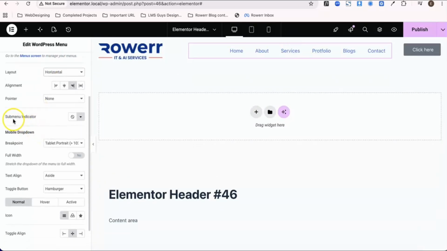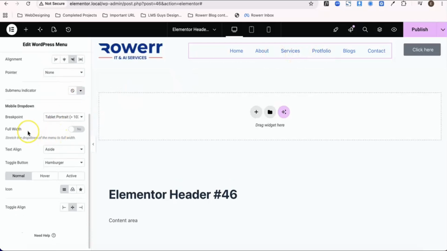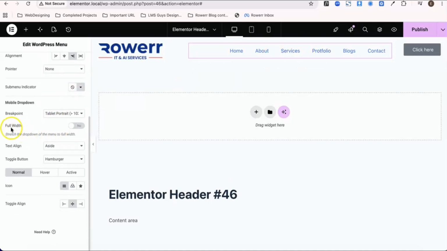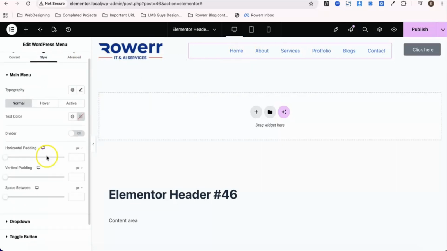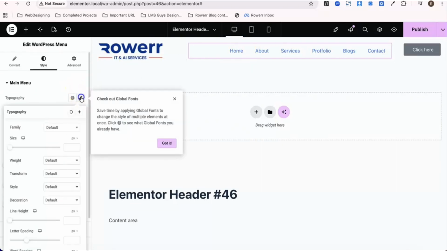After that we have an option for sub menu indicator, like if there is a sub menu then this icon will be shown on that item. Okay, the full width. Let's go to the style, and here we will go to the typography, and we will use typography.